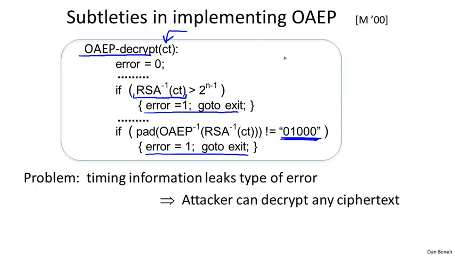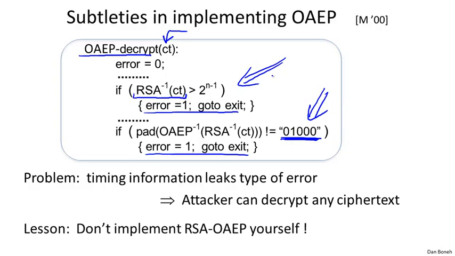Was there an error because the RSA decryption happened to be too big, or was there an error because the pad happened to be incorrect? And if the attacker can distinguish these two errors, say by timing, then it turns out, similar to the Bleichenbacher attack, it's possible to completely decrypt any ciphertext of your choice. Just that very, very small leak of information would completely allow the attacker to decrypt any ciphertext he wants to. So this shows that even if you implement the mathematics of OAEP decryption correctly, you can very easily mess up and open yourself up to a timing attack, which would make your implementation completely insecure.